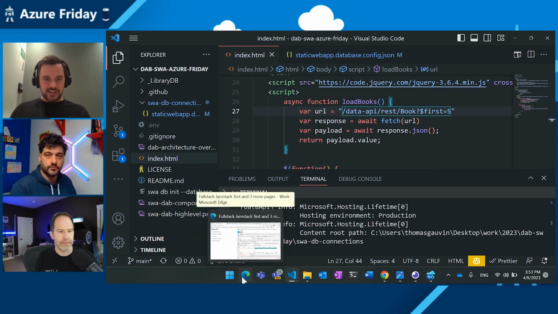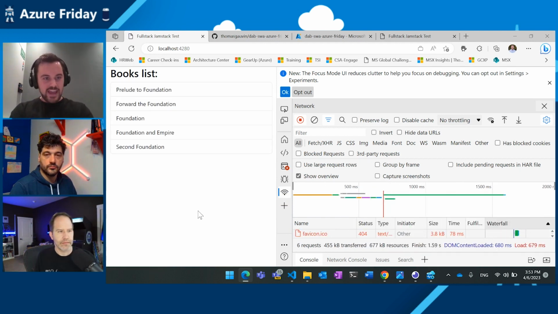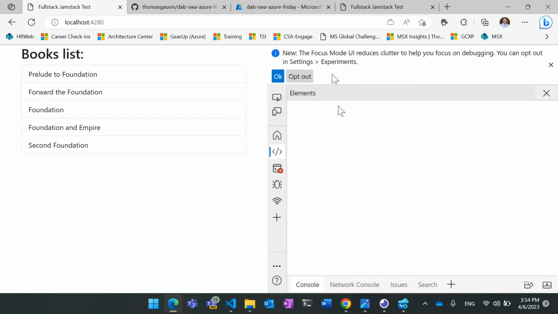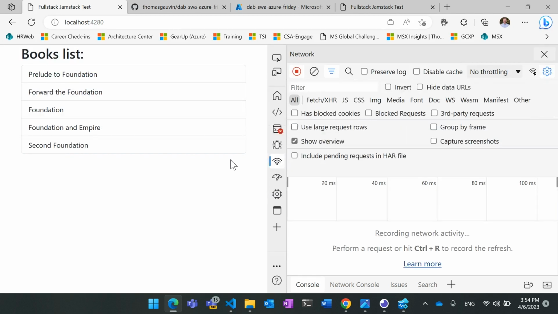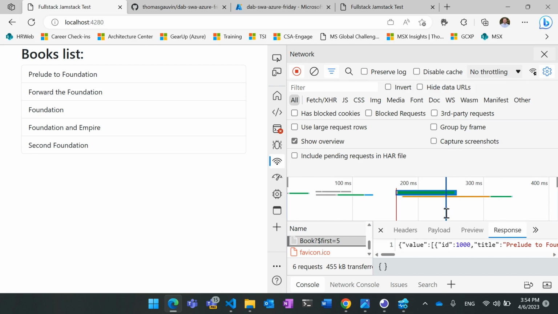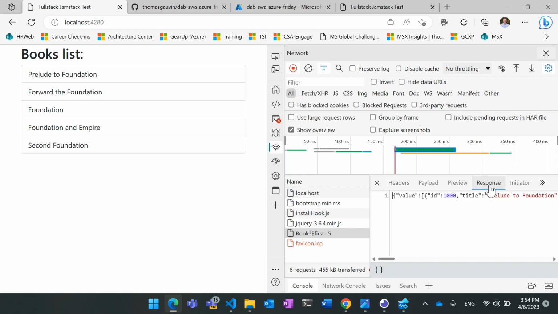So at this point, I can basically just go up into my browser and test this out. Let me go ahead and show you the network tab. There we go. And then I'll just refresh the page. So here, we're actually making a fetch request. Here, let me go ahead and show you. So here we're making that GET request to that slash data API. And just like that, we're getting the contents of our application and we're displaying it in our index.html.